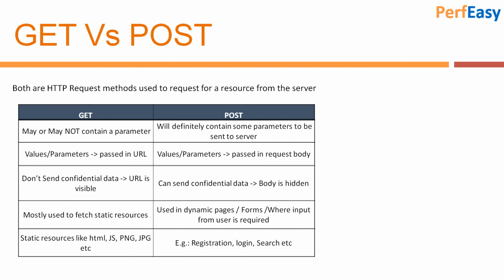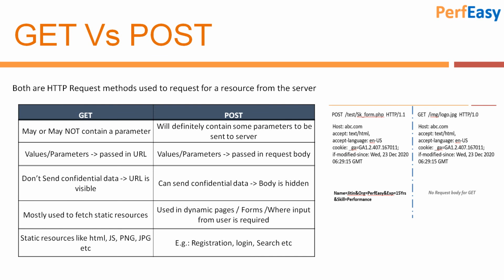One more situation where we should not be using get request and we should be using post is the size of data. As the size of the URL is limited, we should not be using the URL to send a large amount of data. Similarly, as an example that we discussed earlier, in case of post, we will see a request body. In case of get, we will not see any request body.